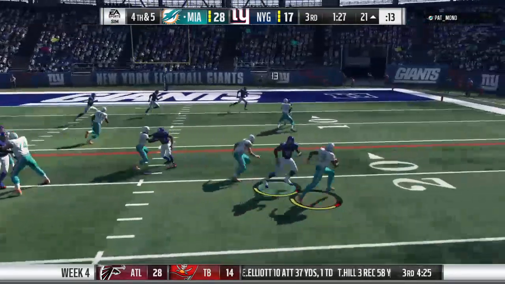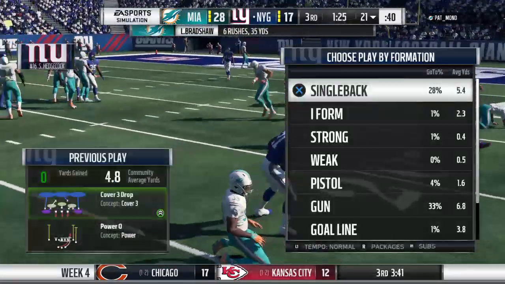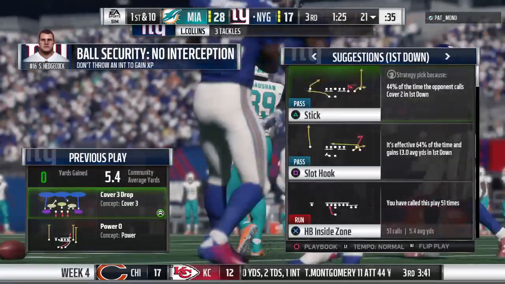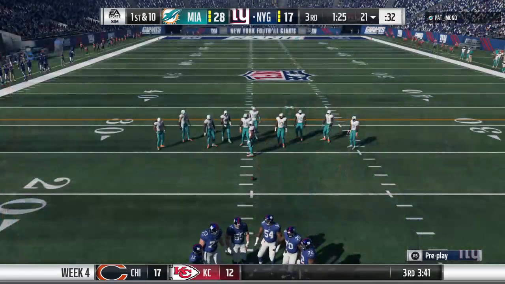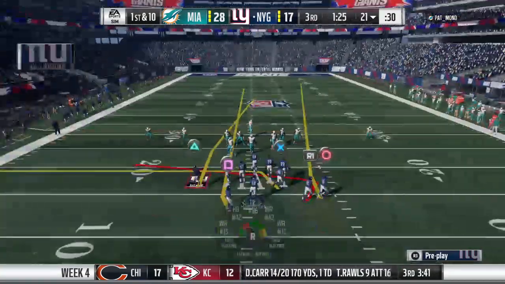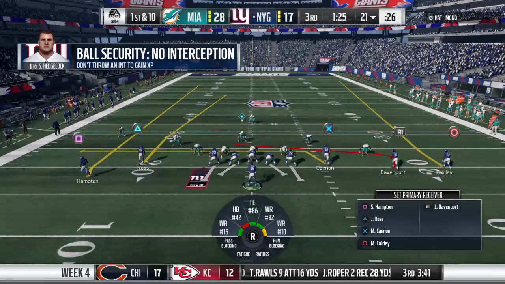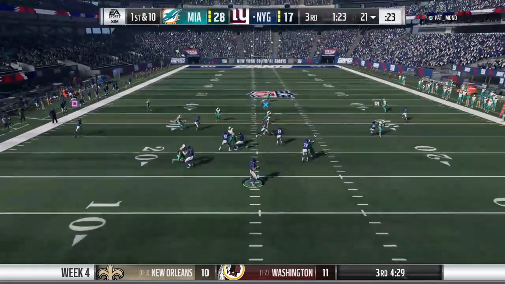They'll run it now out of the gun. And this doesn't end well at all as they stop him far behind the line to gain. The Dolphins can't convert on 4th down. And the Giants are going to get the football back. Here's the Giant offense now making their way back out onto the field. And following the interception, just any interception, are you a little bit more cautious when you start that next drive, or no, you just throw that out the window?